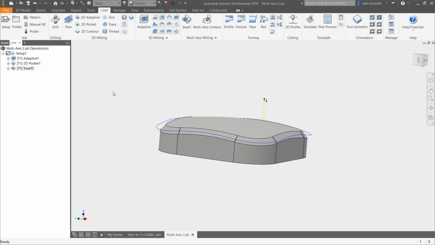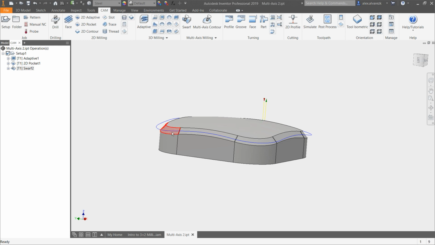And then Alex, just real quick question too: if you didn't use that swarf toolpath and you used the ball end mill to do that bevel there, how much longer do you think it would take than just this? Oh, that would probably take at least a good 5 to 10 minutes, depending on what kind of machine you have, how fast you want to run it.